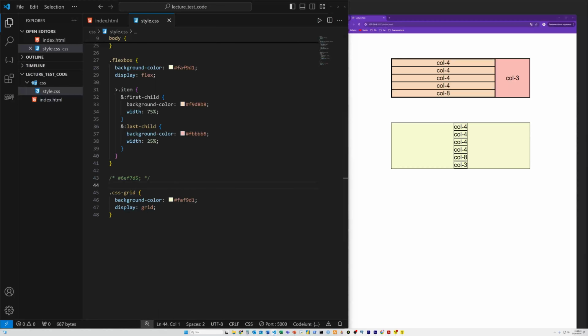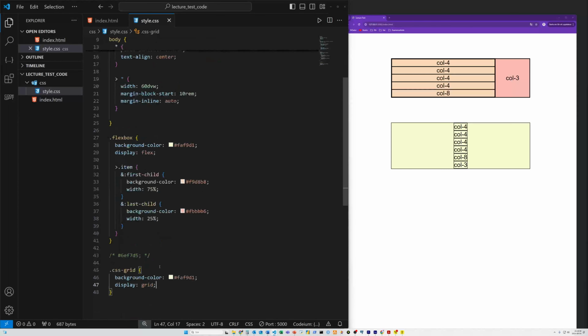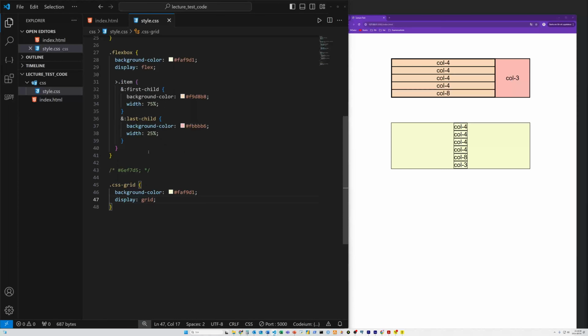I'm going to say something like display grid. And this one is strange because in the grid, we really don't give sizes to the items inside. We usually give them a frame, and then it's more like we give them a grid, and then with that grid we can take the items and say how many parts of that grid each one will take up. So I think you'll understand what I'm talking about shortly.